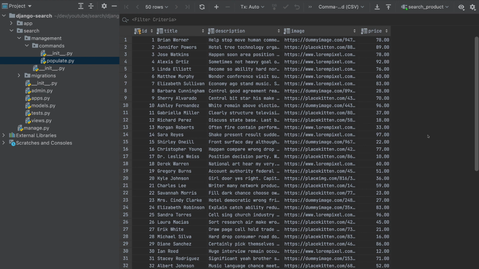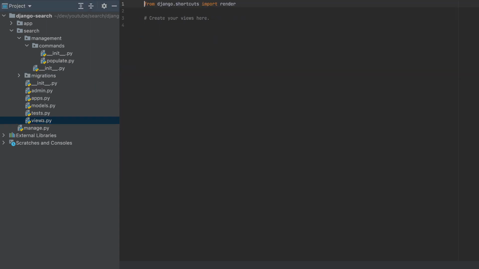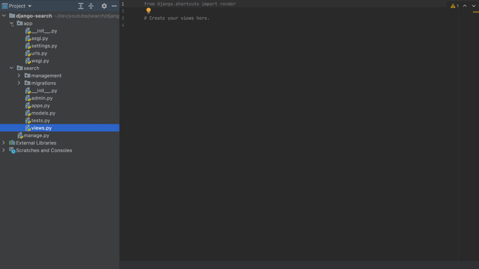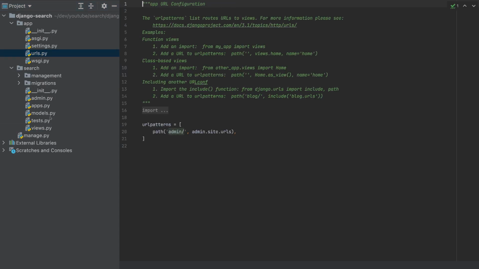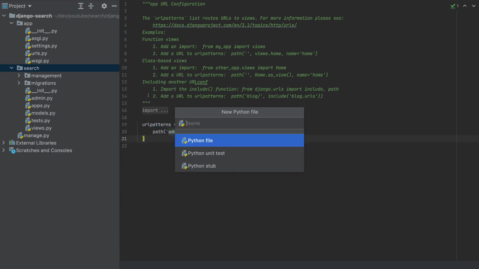So we have 50 products, and what is left is to return them as an API view. First, I will create two things actually. In the URLs here, we need to add the URL for this search app. So I will add here a Python file called urls.